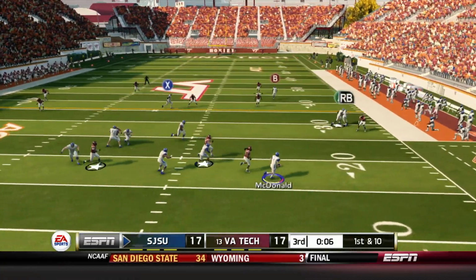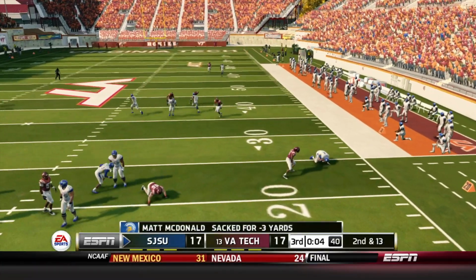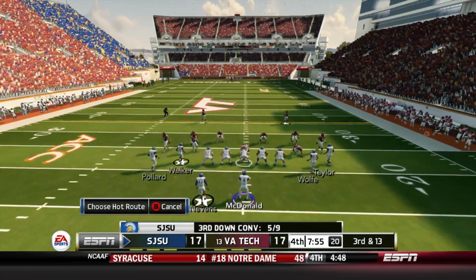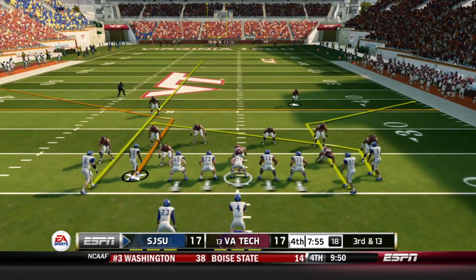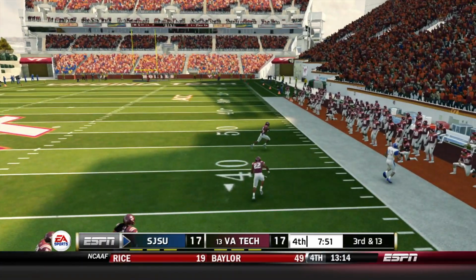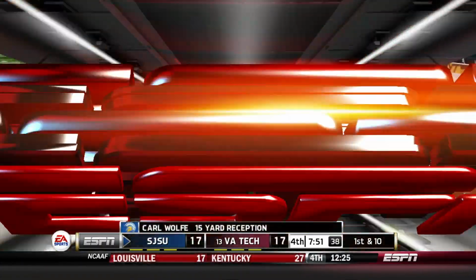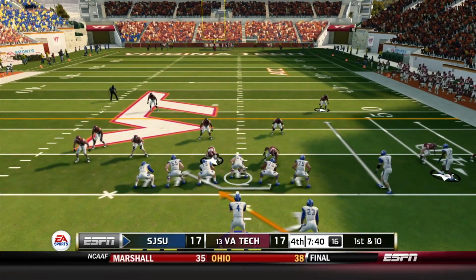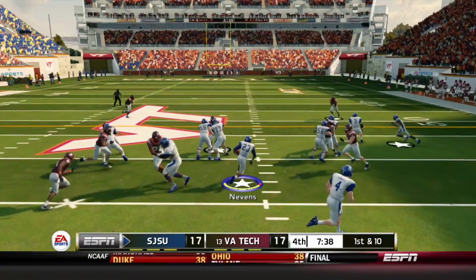So now Cam McDonald put together a nice drive here, but that's not a good start. He's getting sacks from behind. Another sack by this Virginia Tech defense. So now 3rd and 13. Here's McDonald throwing out to the right side. That's a nice throw that time to Carl Wolf, as he's the accurate quarterback out of those two, Drayvon Jennings and McDonald, and he completes it for a 1st down.